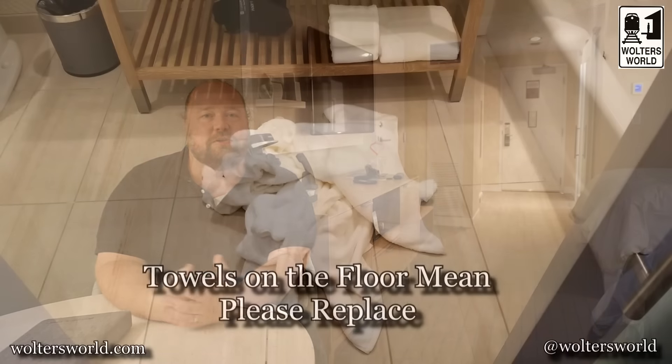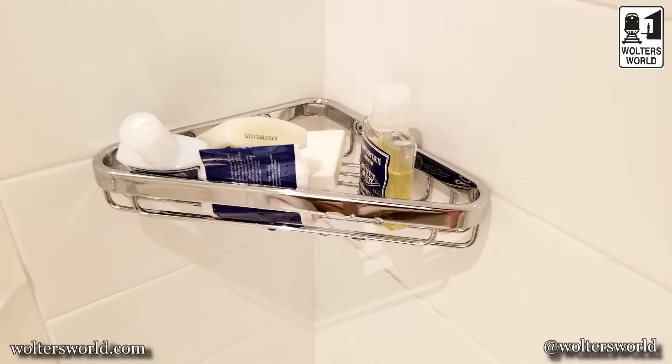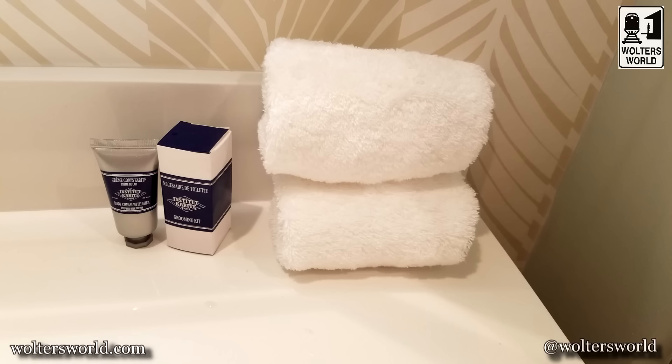About the bathroom — here in the U.S., you can throw all toilet paper down the toilet. Our pipes can take it. Yes, there's a garbage can next to the toilet, but that's for things like makeup wipes or cotton swabs. Most hotels will have a hair dryer, though sometimes you have to look for it — it might be in the closet or under the sink. Usually you'll get soaps, shampoos, conditioners, and sometimes body cream. That's generally from the $75 and up price point for hotels.